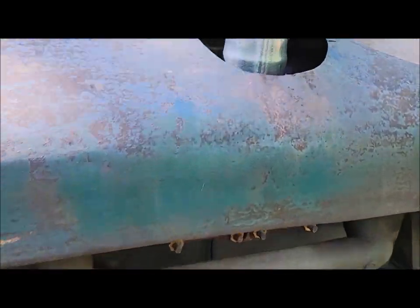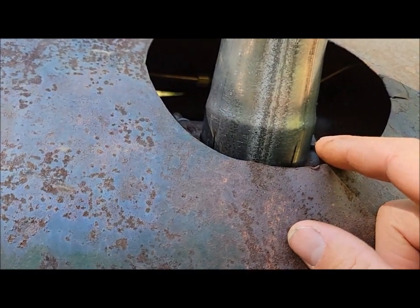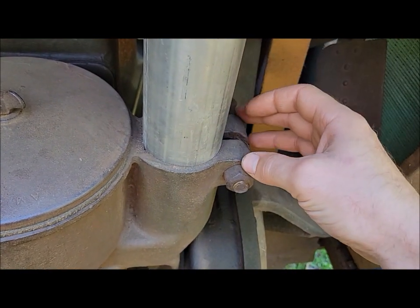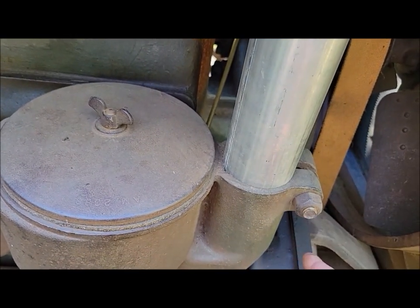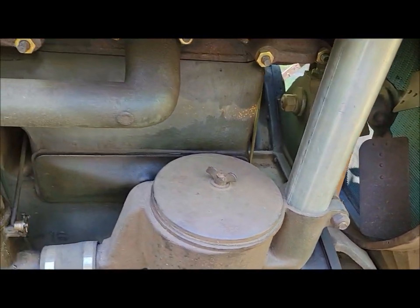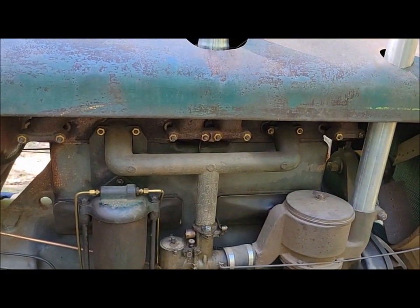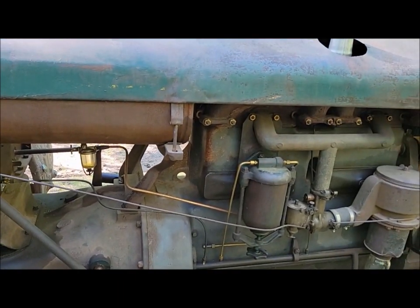A 27 would have a different exhaust manifold. This is not actually a correct true 27 exhaust manifold on this tractor. I don't have one, but it would have two ears on the top outlet of the manifold, very similar to the air intake pipe here, where you would clamp onto your exhaust pipe. Well, it was a dumb design because they all broke with things expanding and contracting, or you overtightened it and broke those ears off and then your exhaust pipe would be loose. So they got away from that design and just did a normal straight chunk of pipe on the top, where the pipe actually slipped over the exhaust manifold. And that's what I have on this tractor, because I haven't been able to locate an original 27 manifold yet. I'd like to put one on here, but I don't have one.